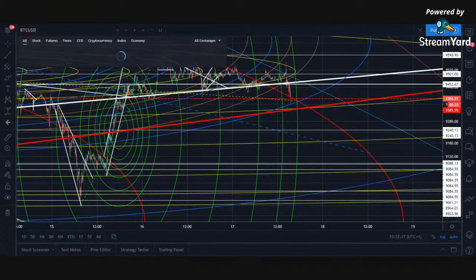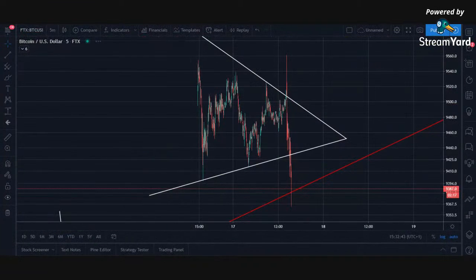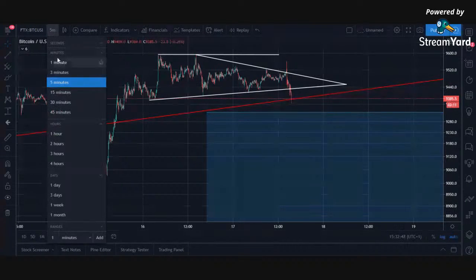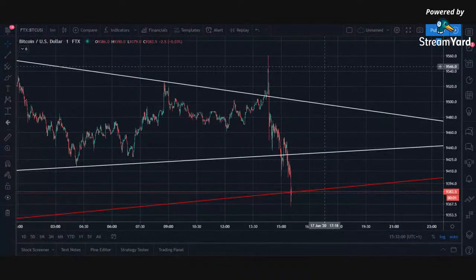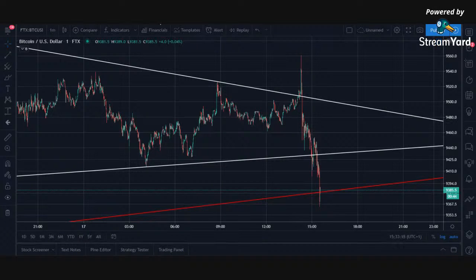Yep. Let me check here once again. I better use the FTX now. Yeah, but I believe this is the drop, and once again I saw this pattern here, this week to the upside, and then the flash crash. That is not a bullish indicator at all. So it looks like we're going down, guys. So I'll be right back.